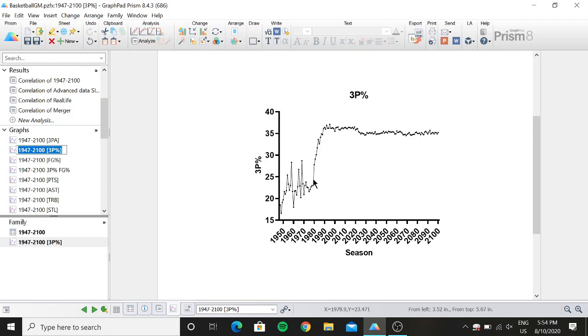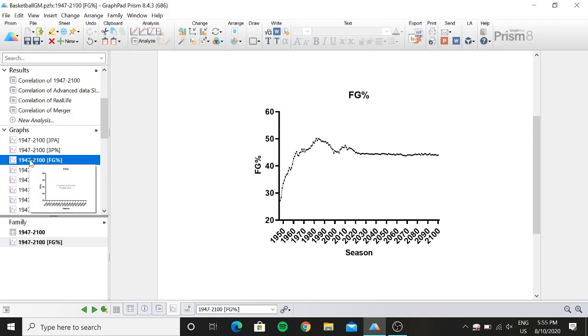However, since the introduction, it has steadily increased to around 36-37% and has since remained steady in the simulation. So once again, the 2020 mark is around here, and since then it has decreased slightly, but then hovered around 35%. The field goal percentage follows a similar trend. It peaked in the early 1980s in this simulation, in the 1990s, with around 50%, and then dropped to around 46% or 45% by 2020, and then maintained a steady 45-46% for the rest.